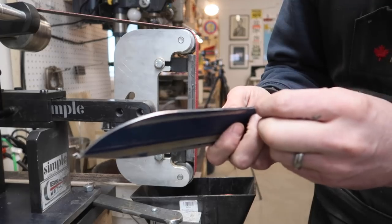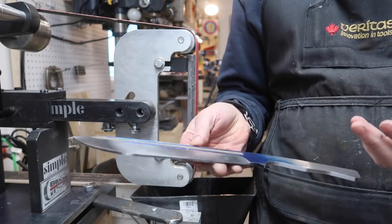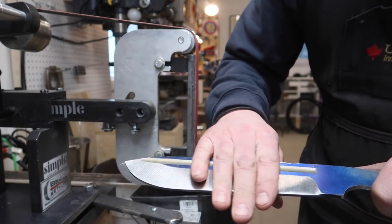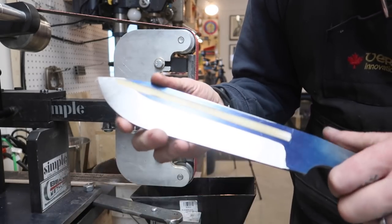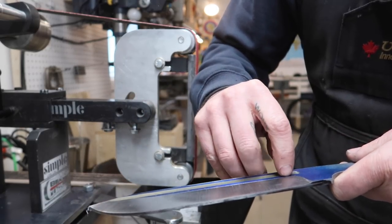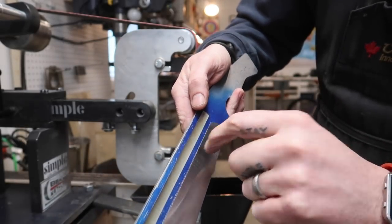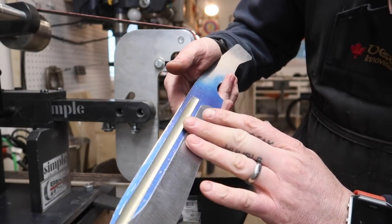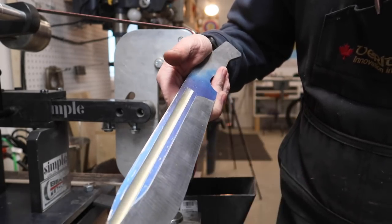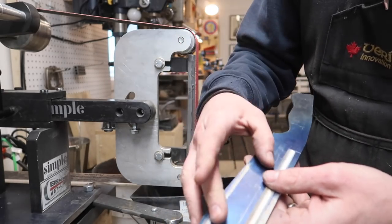And then we're still leaving quite a bit of edge thickness there. I wouldn't say quite a bit, probably 40 or 50 thousandths of an inch, so that we can come on here with the slack belt on the rotary platen. And then also I'll probably scribe out another line, probably right in the middle there, so that I'll have a line when I'm doing the slack grind as well. That way I can make sure that comes in nice and crisp. So a little bit more work on this side, and then we'll go ahead and grind this side.